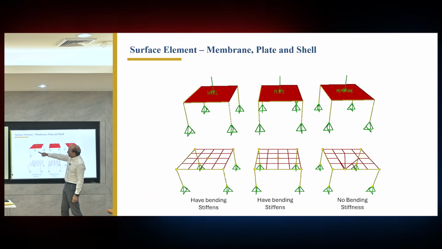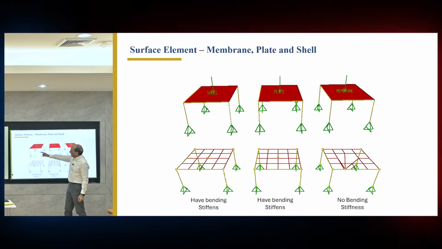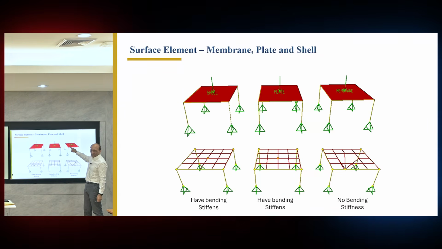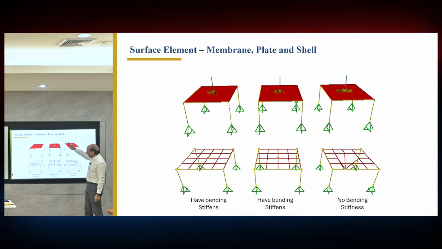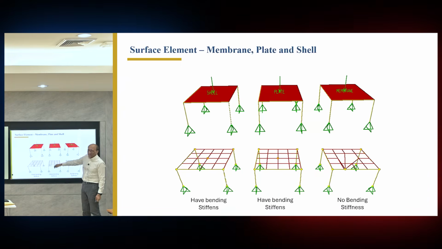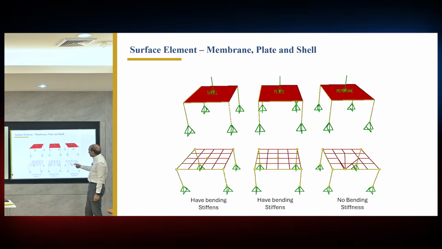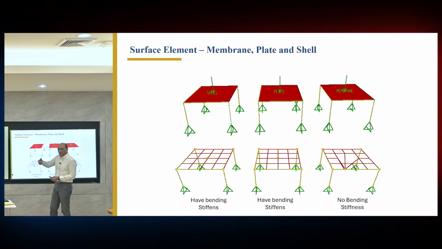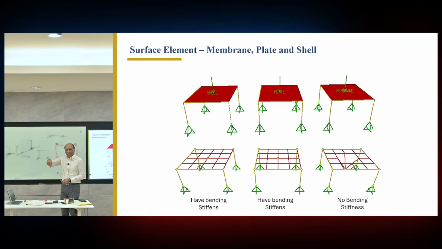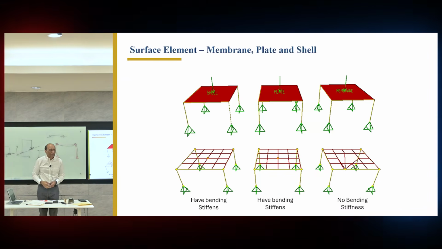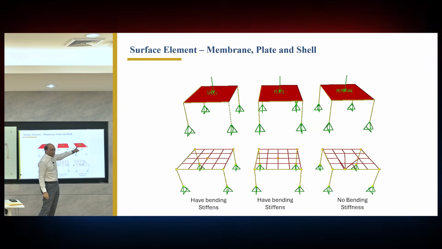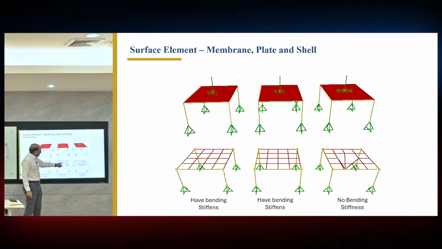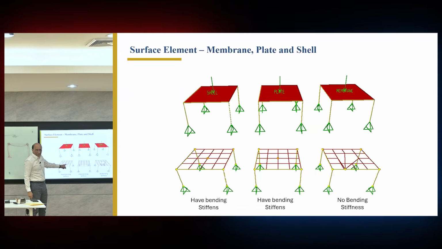And now look at this one. I use a simple model here, and this one I assign shell, this one I assign plate, and this one I assign membrane. Three different elements, and then I mesh it further and apply a load at the top. You can see here that this membrane, the load just went through because it has no bending stiffness. So the structure becomes unstable, and the load just went through. Even though it looks like it is working, analysis-wise it will not work because this is membrane. Plate can carry that load and shell can carry that load.